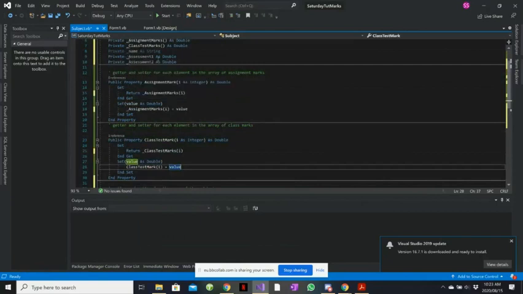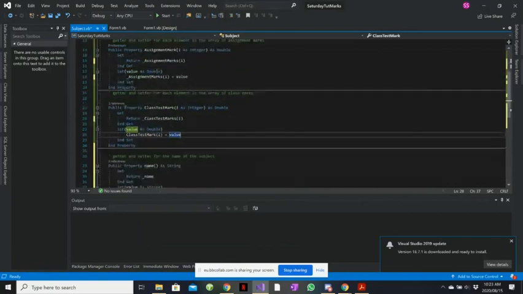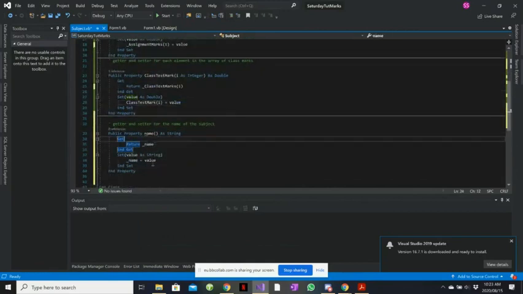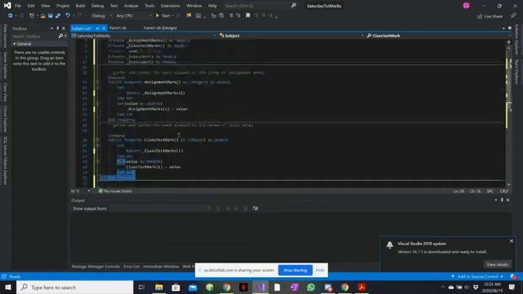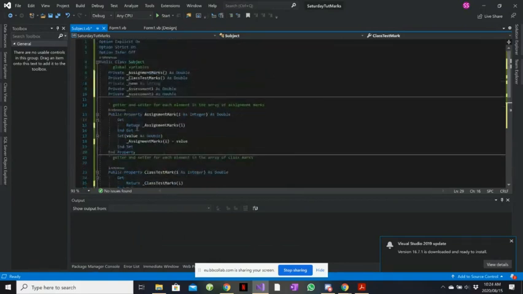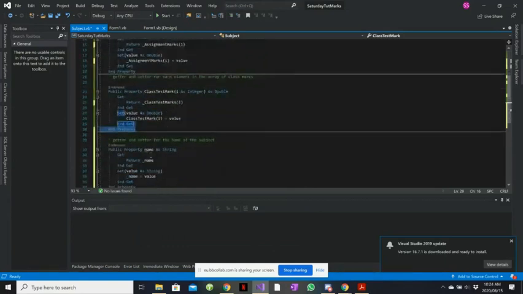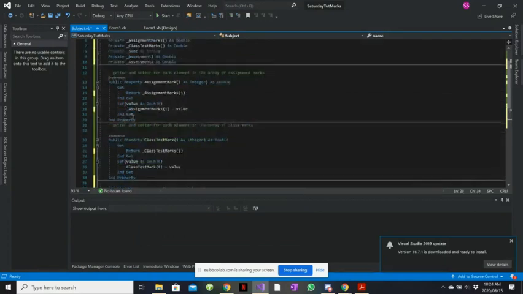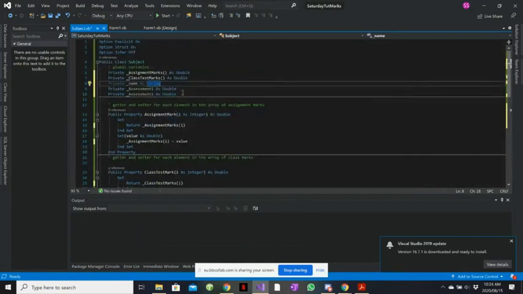Now we'll talk about assignment. Name is not an array, so I think you should remove the brackets. An empty parameter list is just the same as having no brackets there. This specifies a parameter list. It specifies what arguments you can send, right? And essentially, if you don't have parameters, you can't send an argument. So it's the same as having no brackets there. In the property, that doesn't mean array. That just means this function doesn't take anything in except for value as string here. All right, so that's just an interesting thing that you guys should realize.